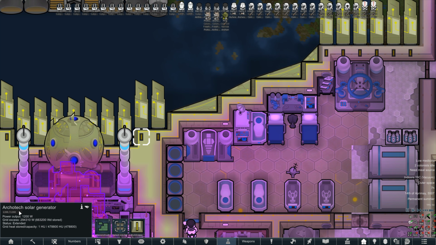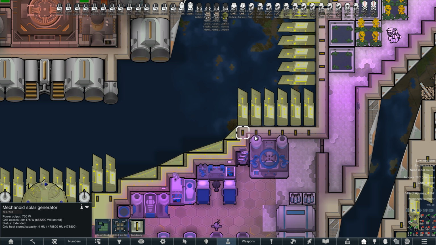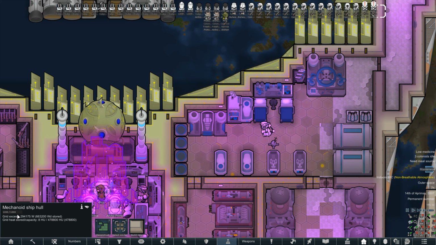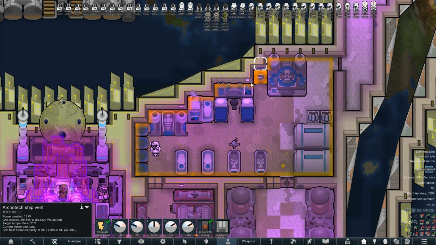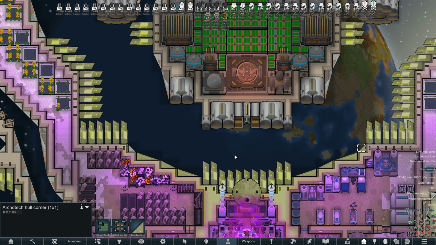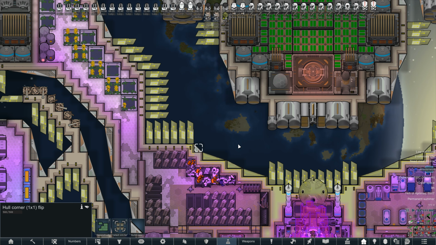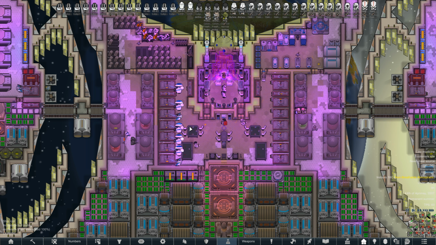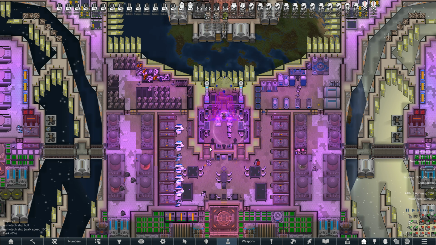over. So if we take a look, the Archotech solar generator has 1200 hit points. Mechanoid solar generator, which is pretty much equivalent to just a regular solar generator, has 500, so it's more than doubled the HP there. The walls are up to 1500. The mechanoid ship hulls were 1000, so a 50% increase on our hull. I haven't taken a look at these guys, right? So 1000 on that, 500 on that corner, and it's just been spreading pretty rapidly.